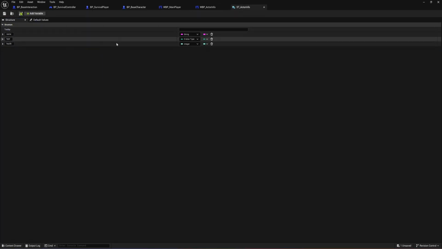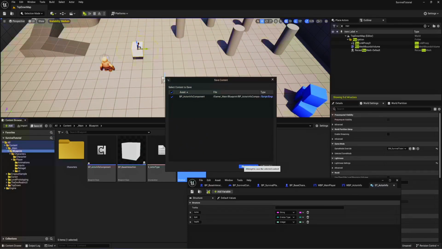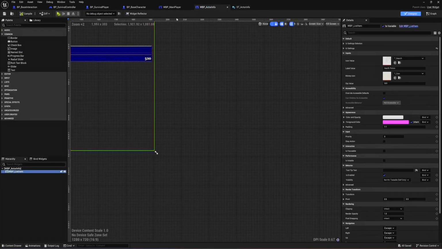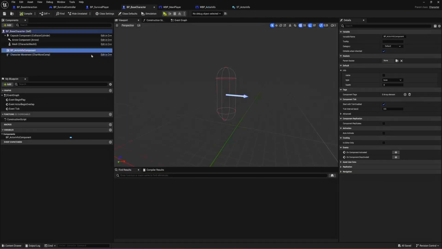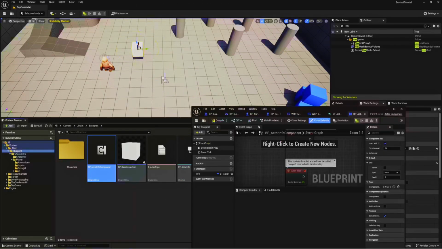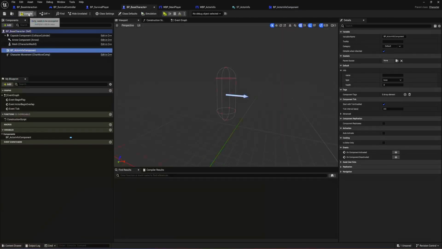Why is that not reflecting? Because I haven't pressed save, of course. Now, on the base character, I can give a name. Let me double check why that is happening. The compile and save. Okay, name. I had to compile and save. Okay, that makes sense. Right. So anyway, we got a name.